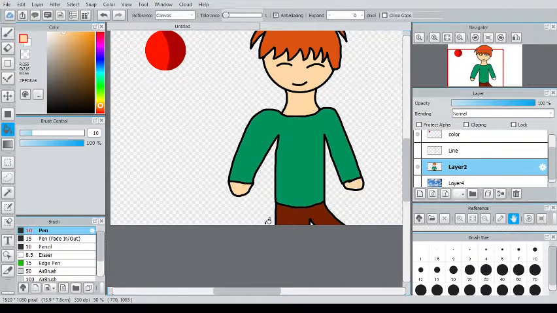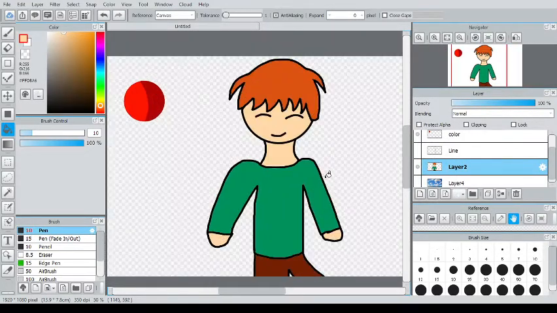Then just add the rest of them. Once you're done, now it's time for the shading.